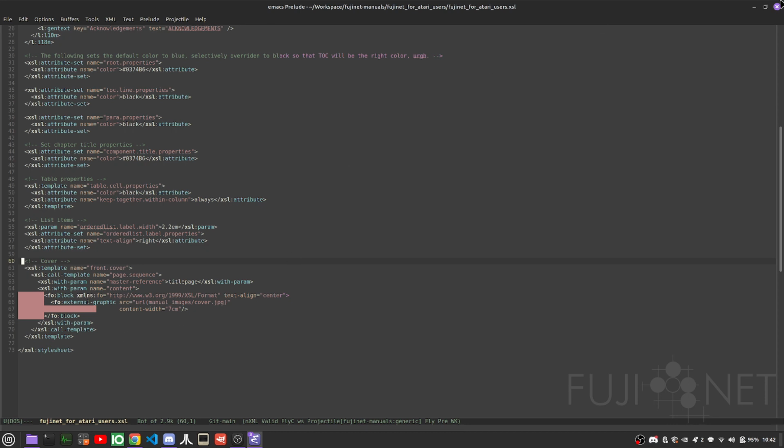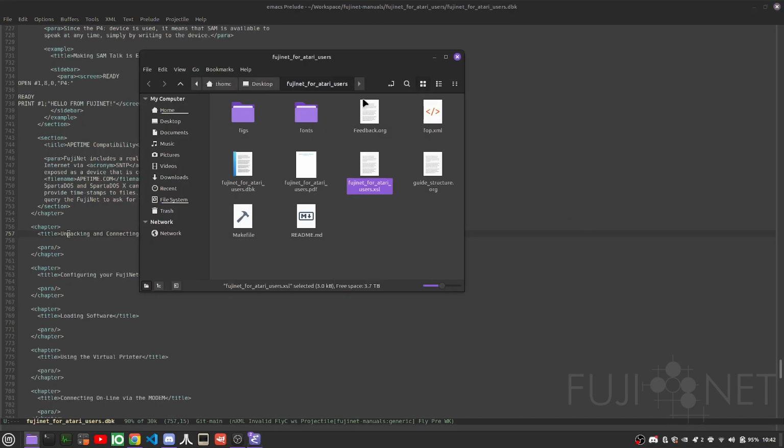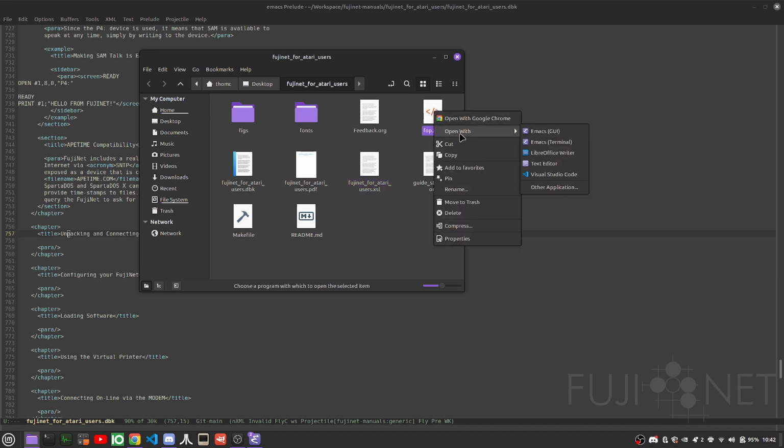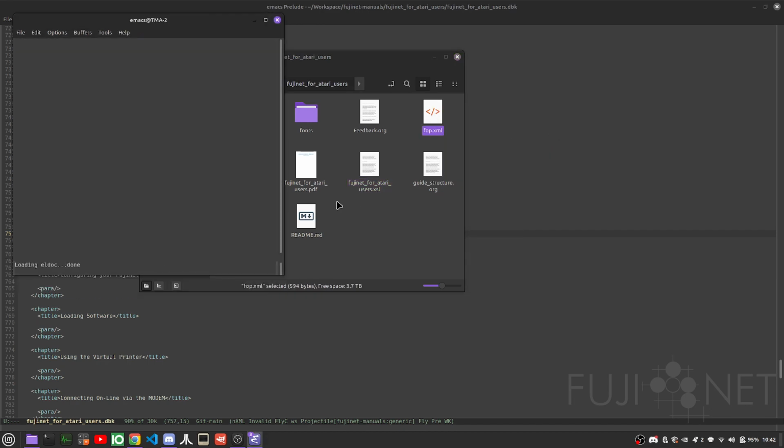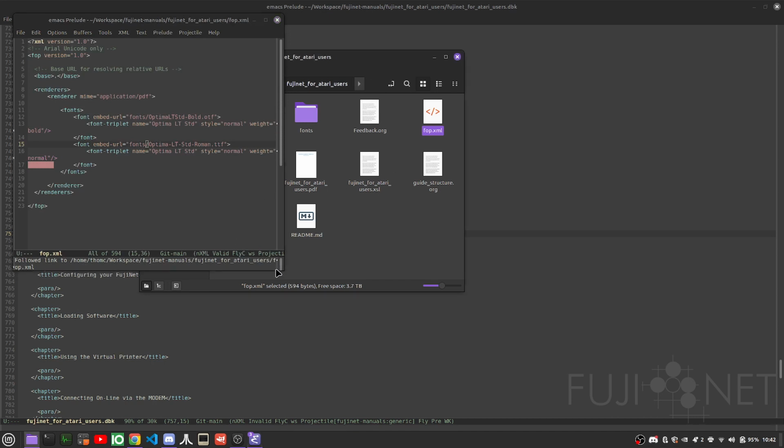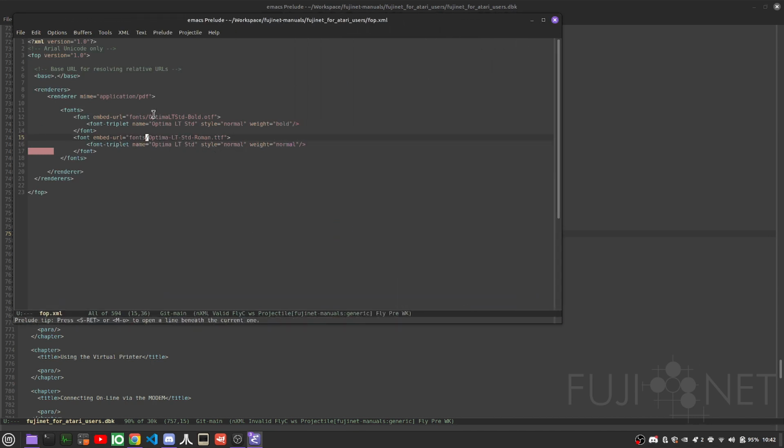There's one more piece of the style sheet that's not immediately evident here, and that's where we are using Apache FOP to generate the final PDF that we're going to output. But FOP needs a configuration file. What we're using the FOP configuration file for at the moment is to specify the explicit OpenType and TrueType fonts that I'm using for Optima LT Standard. I have both an OpenType version here and a TrueType version here as well that it can fall back on.